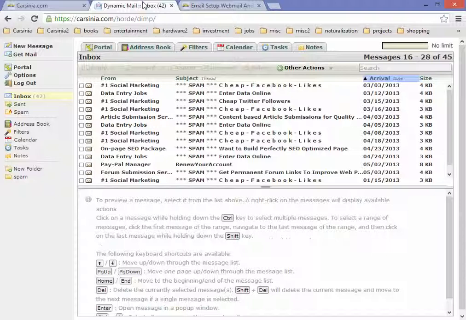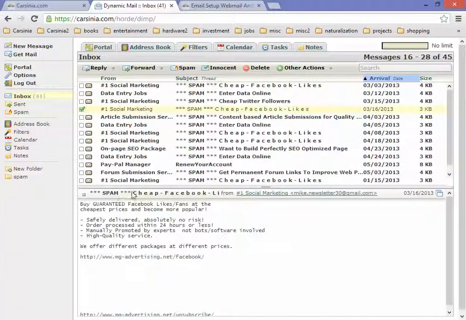And for example, for Outlook, you can actually say whenever you receive an email with the spam prefix like this, automatically move it to the spam folder. So basically, with this way, if you trust the system is always marking the spam emails correctly as spam, then you don't even have to see them. They will automatically be moved to the spam folder.